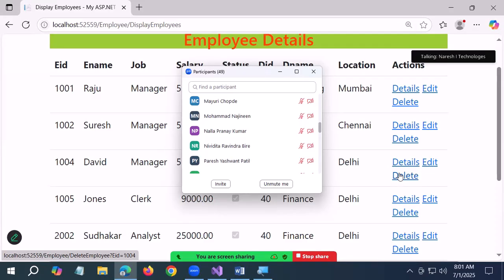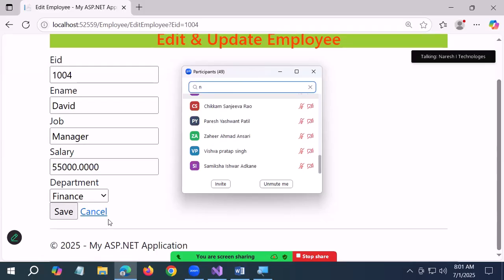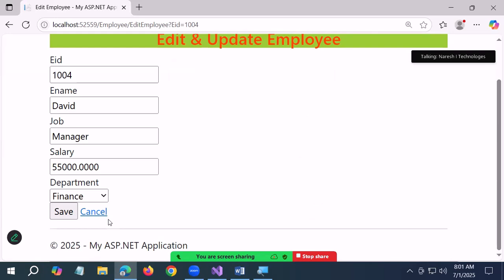Okay, remember for edit, I taught you this one. Why did I add a link here without a button? Cancel button, not a cancel button. We add a link. I already explained this to you last week. If you add a button, it should be a submit button, and when you have a submit button and specify a form action, both the two buttons will do the same thing. But actually we want save to call update, and we want cancel to call display.